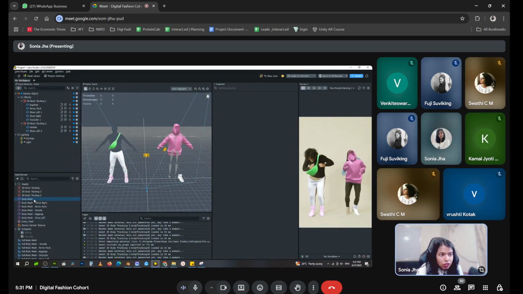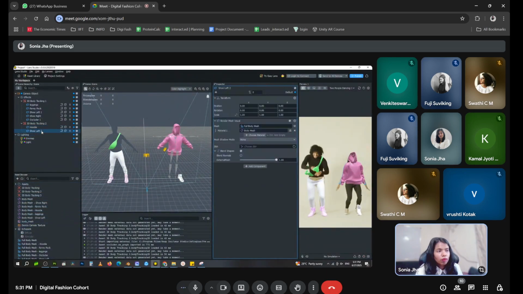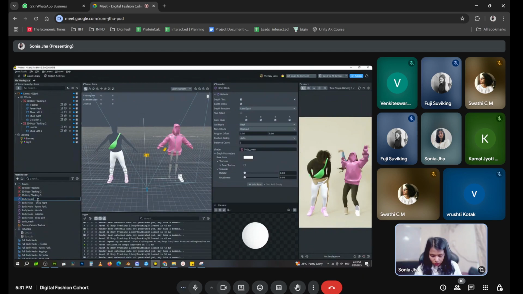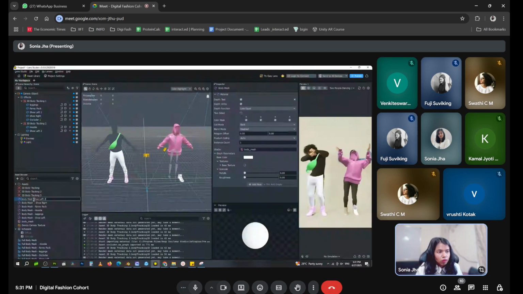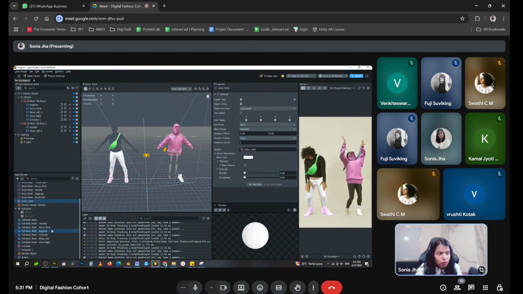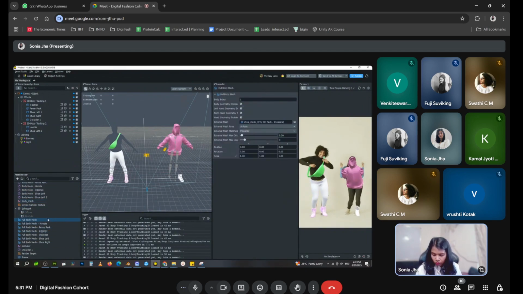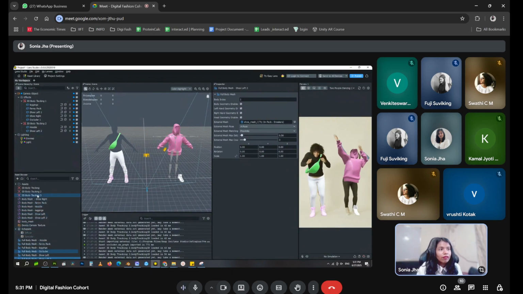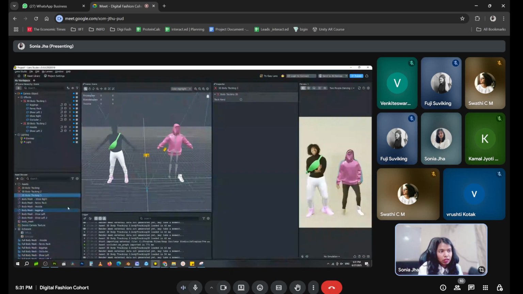Yeah, we have to change the name. And we need to delete the body tracker 3. No need of it here.